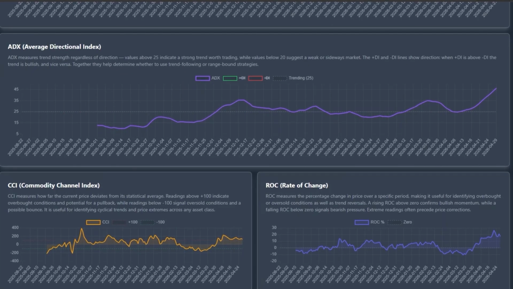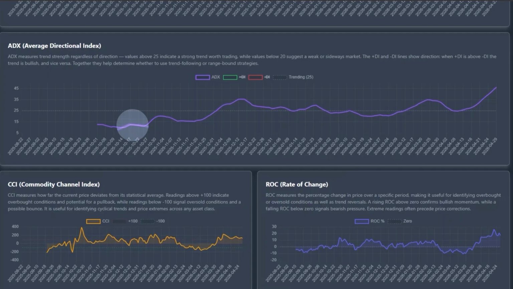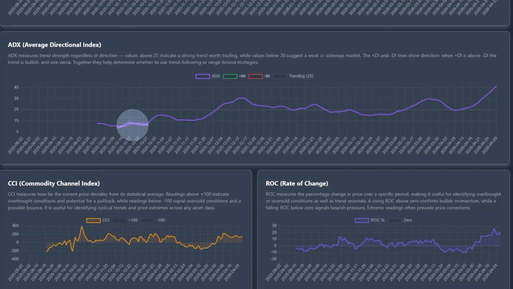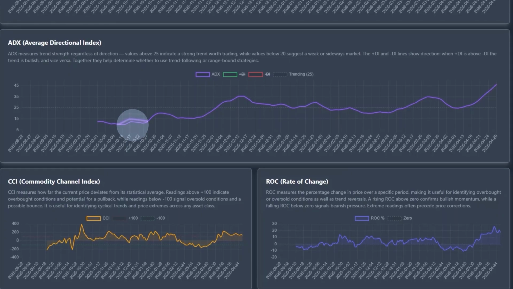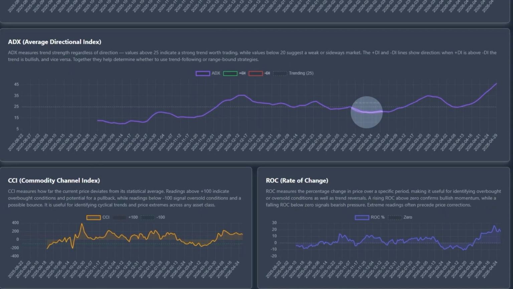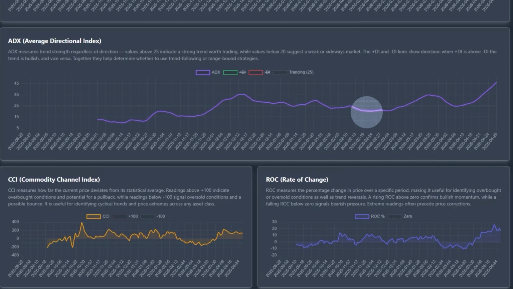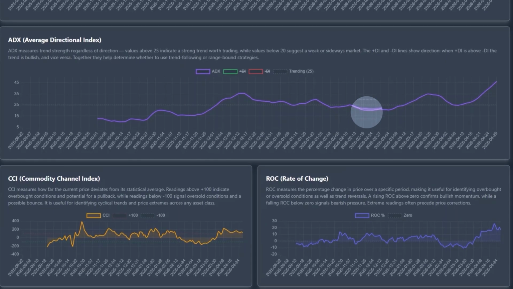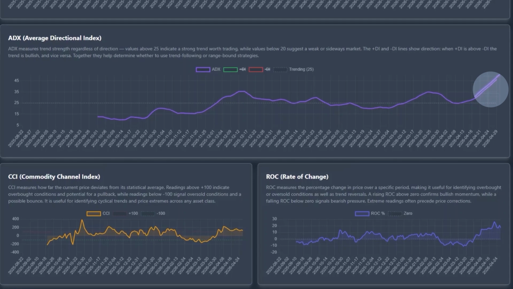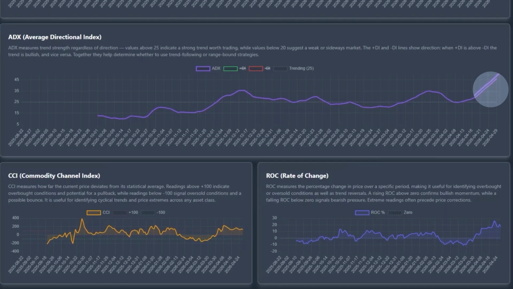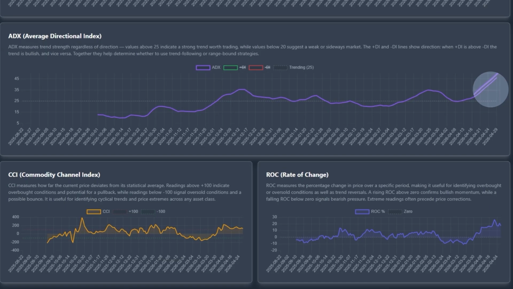Here's the standard interpretation. Below 20, weak or no trend. The stock is likely chopping sideways. Momentum strategies don't work well here. 20 to 25, a trend is beginning to develop. Worth watching. 25 to 50, a strong, meaningful trend is in place. This is the zone where momentum trades have the most support behind them.